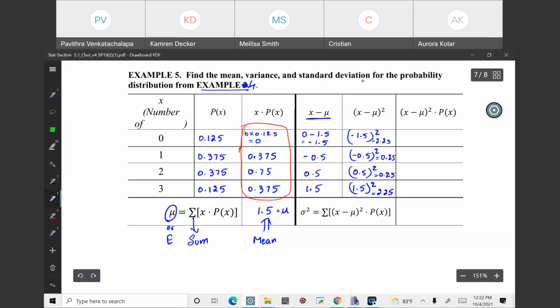So how do you compute the last column? You have x minus mu the whole square. You know p of x. So just multiply this column and this column. This is the first column, second, third, fourth, 5, 6. So to get the sixth column, you are supposed to multiply the fifth column with the second column. Multiply and tell me the final answer. That means you have to add all the values in that column.